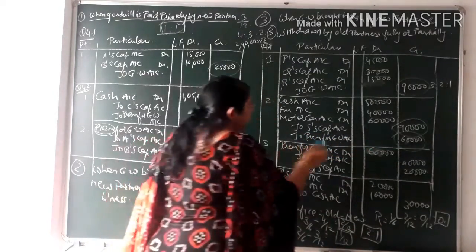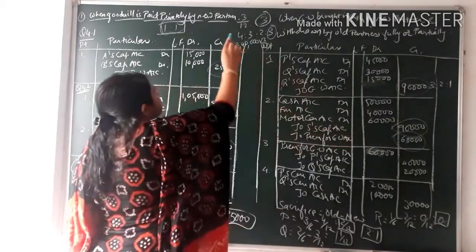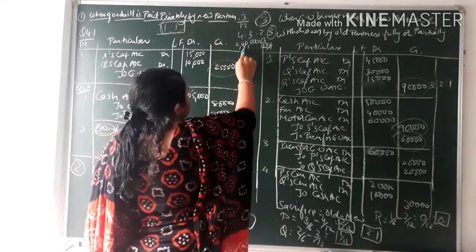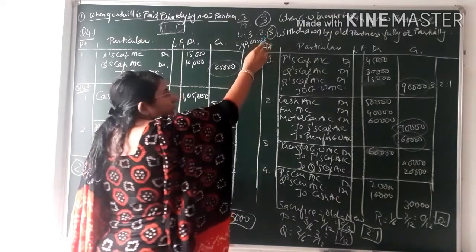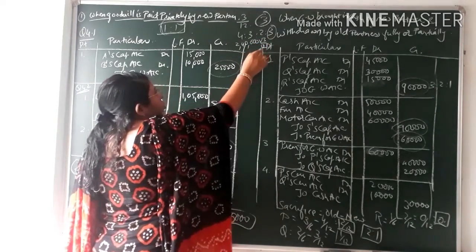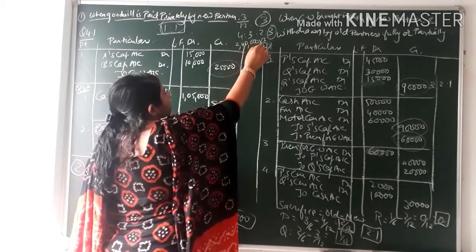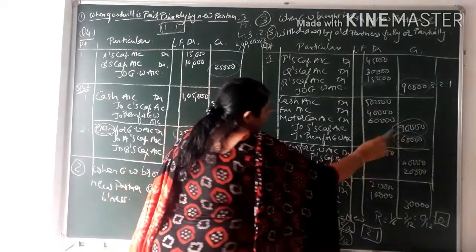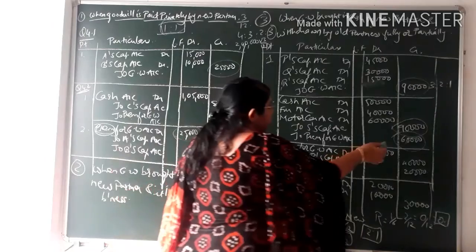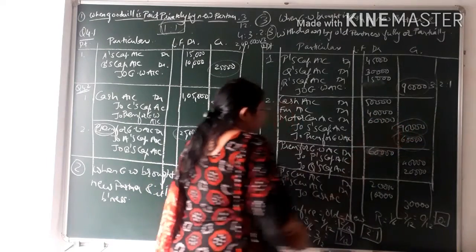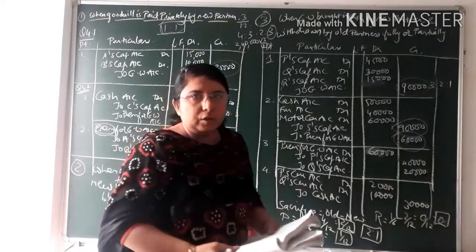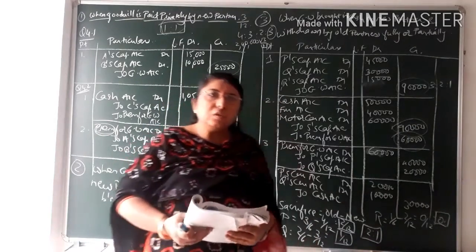How did you find the goodwill? Again I am repeating, it is 60,000. For that, the total goodwill is already given in your question, that is 2,40,000. Out of that, the share of the new partner is 3/12. So 12 2s are 24, 20,000 into 3 would come to 60,000. And the remaining difference out of 1,50,000 minus 60,000, the remainder would be your capital, that is 90,000. Okay, so the second journal entry is clear.